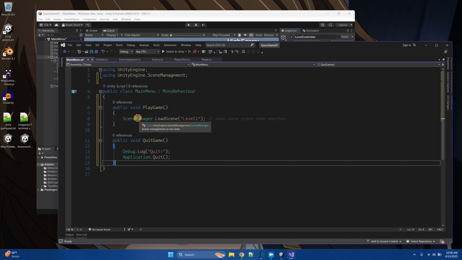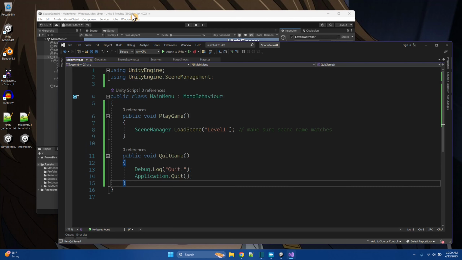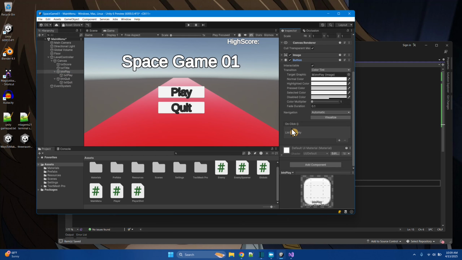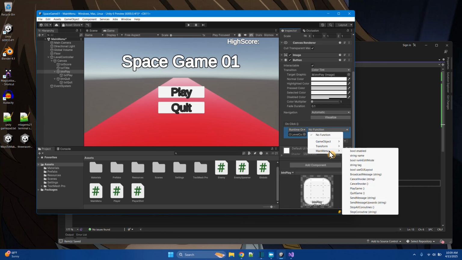Now this is the scene manager, and the scene manager requires UnityEngine.SceneManagement. Now let me show you how to hook up these functions to the buttons. So I'll go to the first button, play, and then it's here in the button component, is it? Yeah. On click, and right now when you click it, there is nothing that's going to be done, but I'm going to add something that's going to get done. The things that are going to get done are here on the level controller game object. So I'm going to drag the level controller game object here, and then I can pick a function from the main menu class. And there it is, play game.